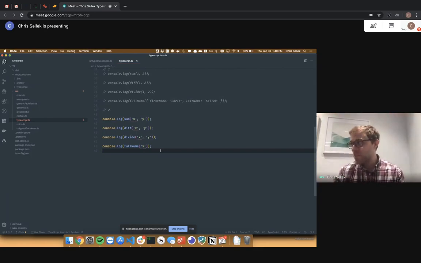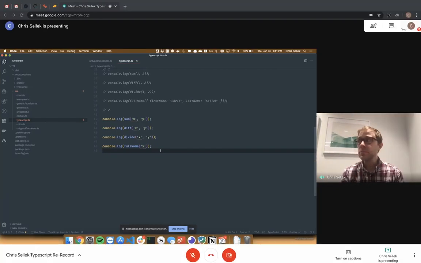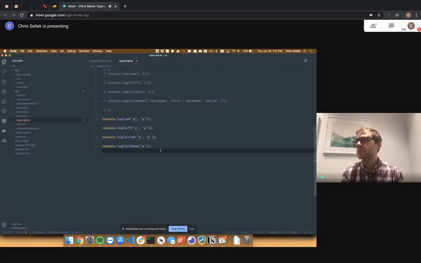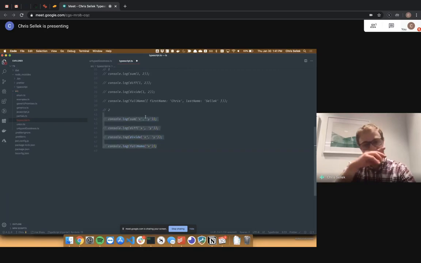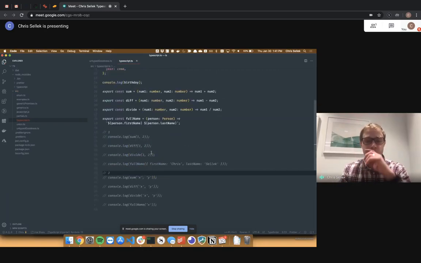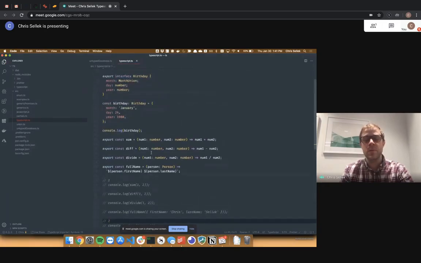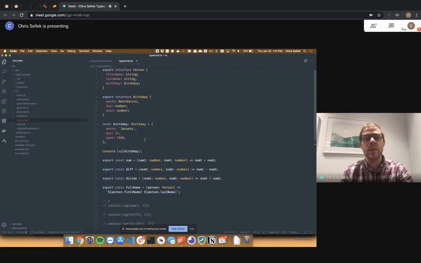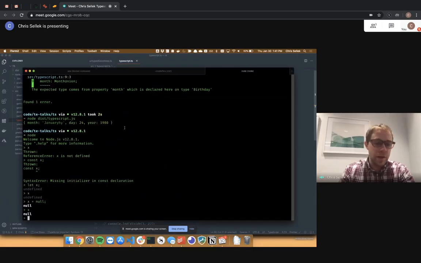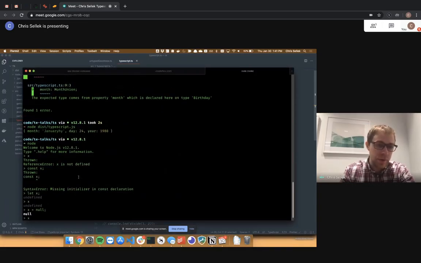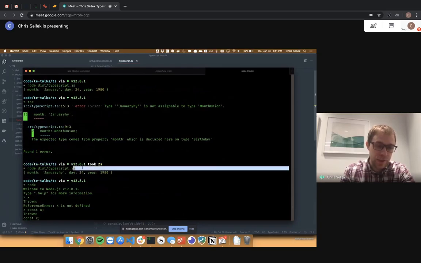Maybe one more question. When you return an object and you just print that object itself, what does it print, all of its attributes? Because I know with Java, when you return an object or print an object, it prints out its attributes based on its toString method, or it just returns the object's address in memory or whatever. Right. Depends. Here you can see I did it with birthday, and it just spits it out in curly brackets: here are the keys, and there are the values for each key.